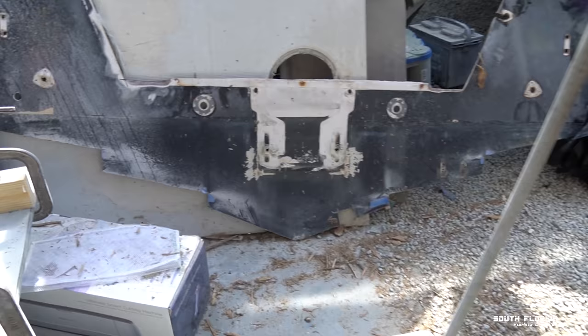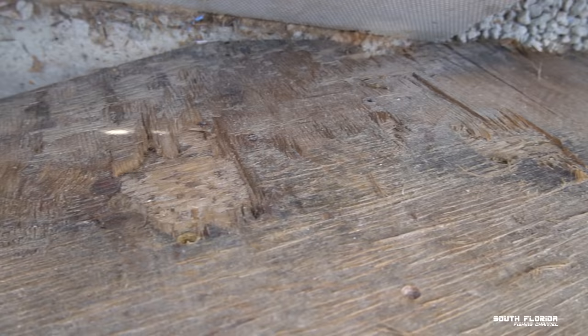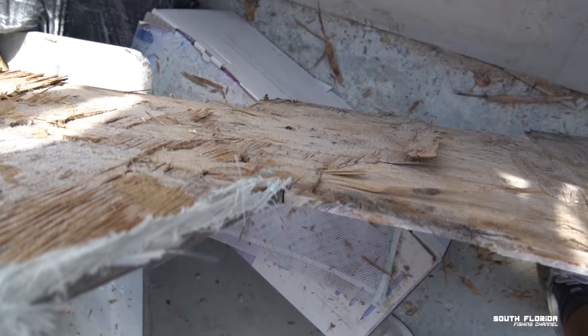And this right here is the old transom. Check it out. You can see that the wood on it is kind of just falling apart. And in the areas where the bolts were, the wood looks a little black, a little moldy, a little brown. It's just not a good looking transom. And we're going to replace this transom with Coosa instead of wood.